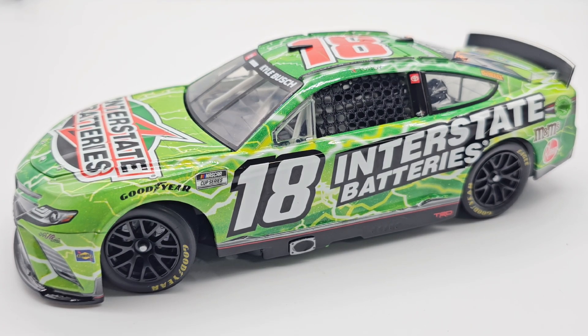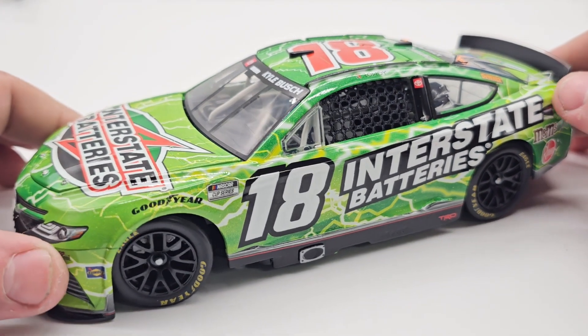I did this for a specific project — I'm going to attempt, and I say attempt because I don't know how the wheels are going to turn out, to make what I want to say is the Kansas crash. I'm not too sure it may be Kansas, but I'm pretty sure because I believe I saw Austin Cindric in the same clip at the same track, and I made that crash. Kyle Busch was another victim in 2022 — he could not catch a break whatsoever, other than Bristol Dirt.